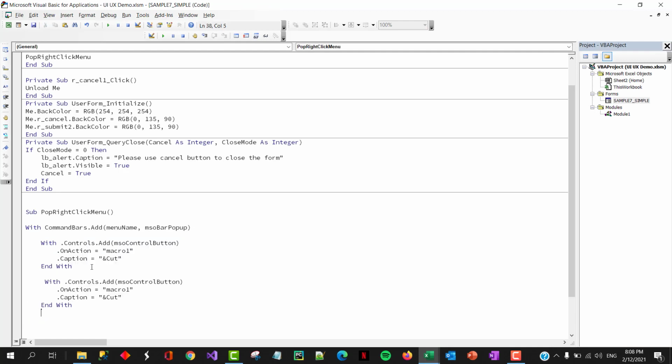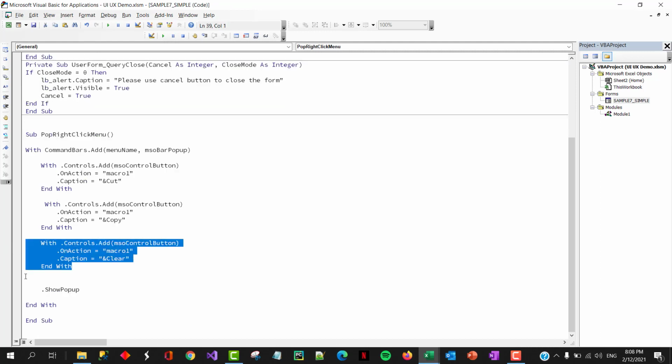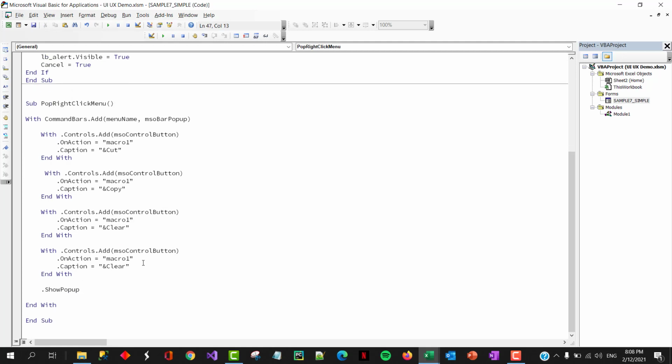So first cut, and then copy. I'll change the name of the macro in a bit. And then we can add select, clear. Let's call this clear, and then maybe last will be select, in case you want to select the content in, for example, the text box.